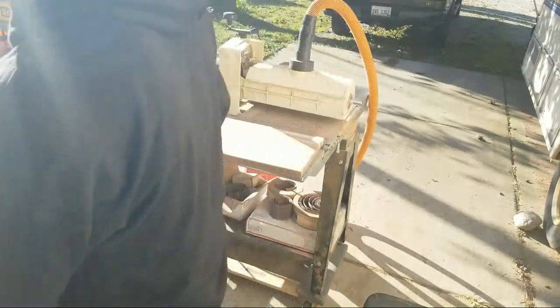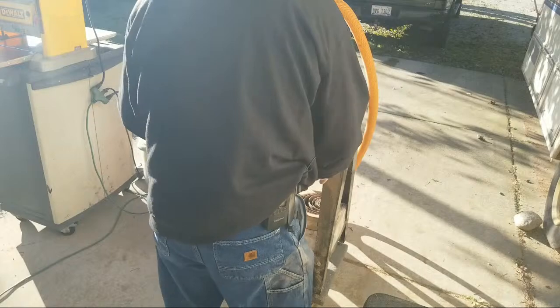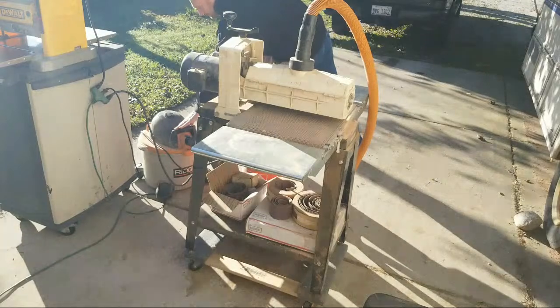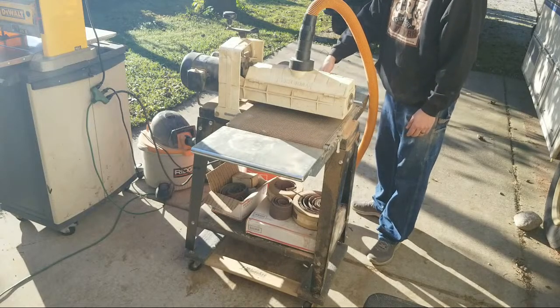That son of a bitch just blew the breaker again with nothing on it. Come on. You kidding me? I'm gonna blow the breaker again. Didn't even have a load. I got some electrical work I'm gonna be needing to do here. I'll run this through again, turn the vacuum cleaner back on while there's no load. Clean up any little marks that might have been left from that starting and stopping.